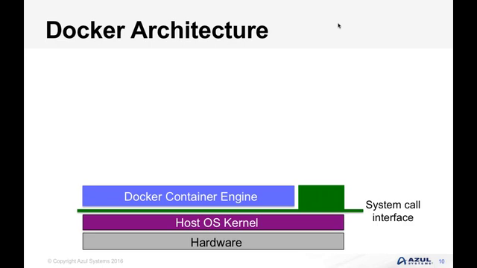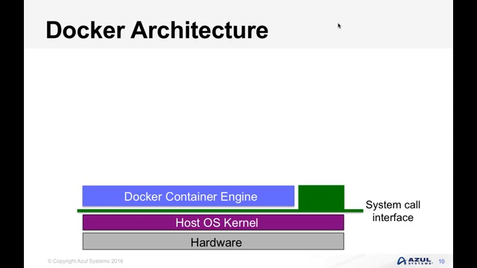You don't have to worry about, do I need this particular level of the operating system? Do I need this particular level of the Java virtual machine? Do I need this particular level of a particular library? All of that is bundled into the container. But it was difficult for me to understand exactly how that worked. So I dug into this, and I've created this sort of diagram which hopefully will help you to understand how Docker works.